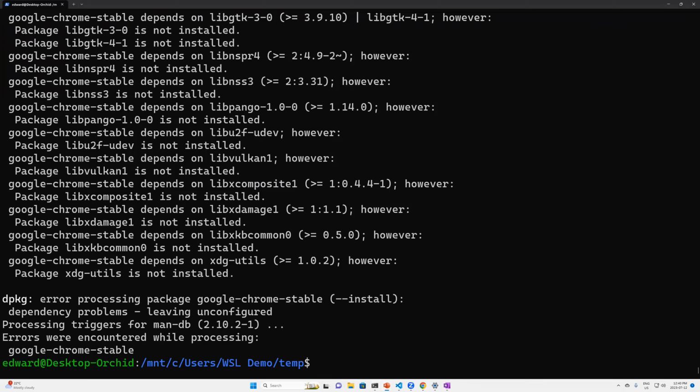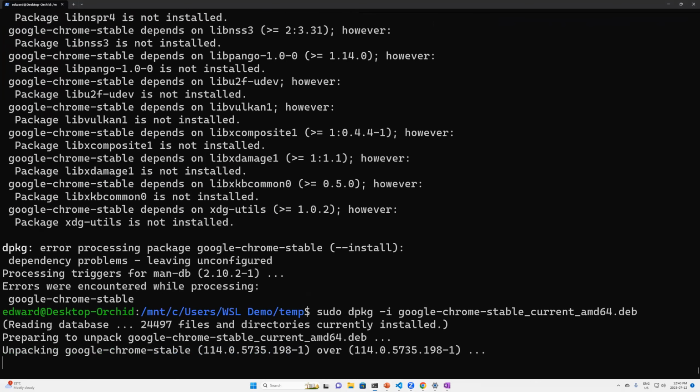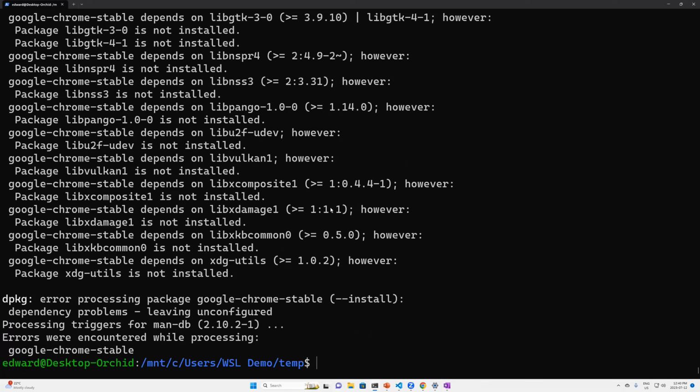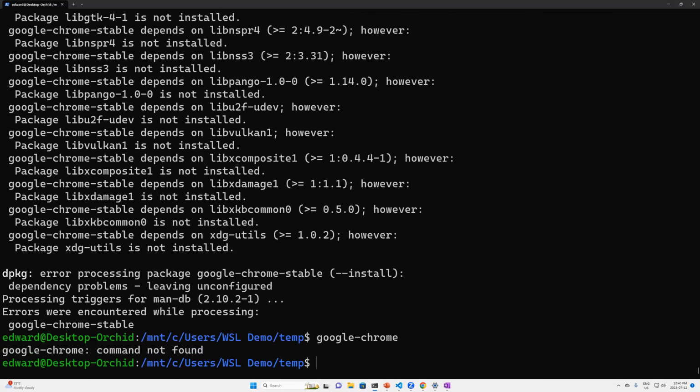It says errors, so we can fix that pretty easily. The user commands, for the record, are on the slides. I'm just copying and pasting them from there. And now we should be able to go with Google. See if she works. Again, this is not necessarily something you would do.